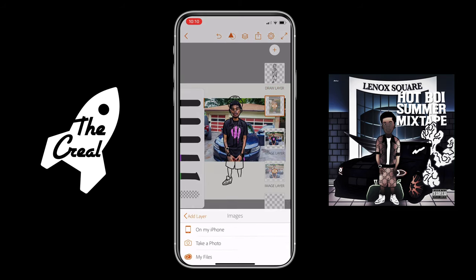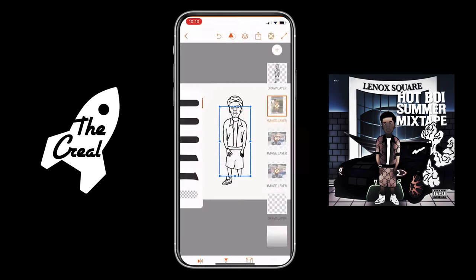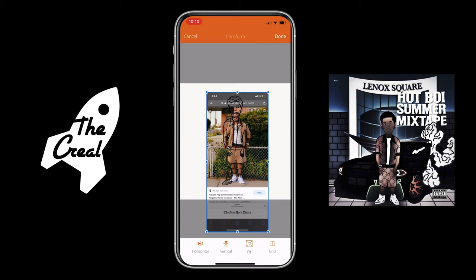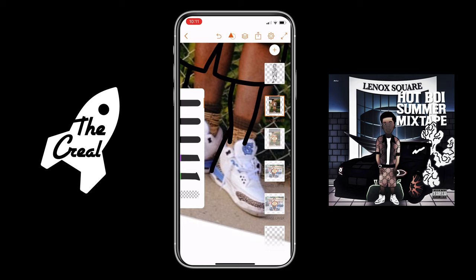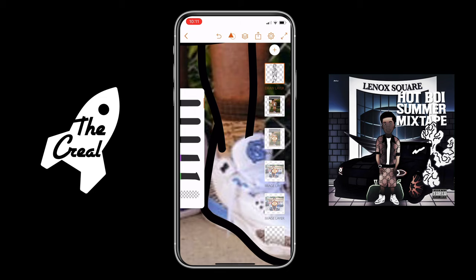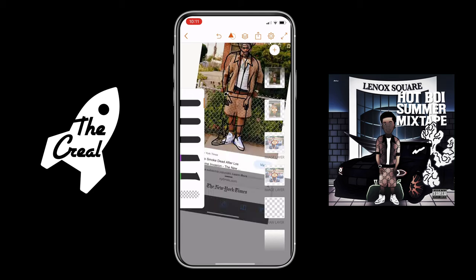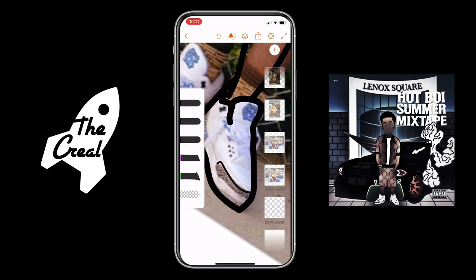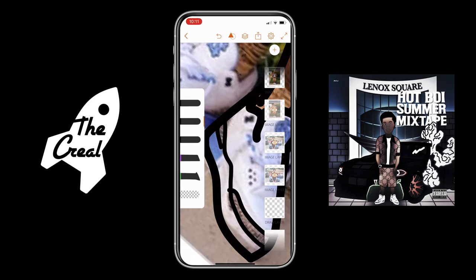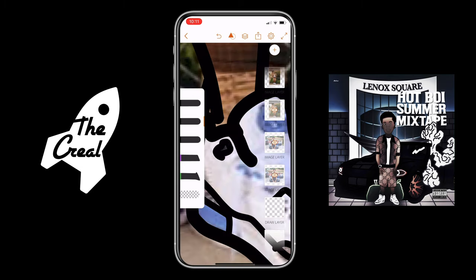Gotta load another reference picture so we can do his right side. So that's just what I'm doing. Load that in real quick. Trace his shoe out. Again, small brush for minor details, but not too much detail. It's balance. You gotta have a little balance.